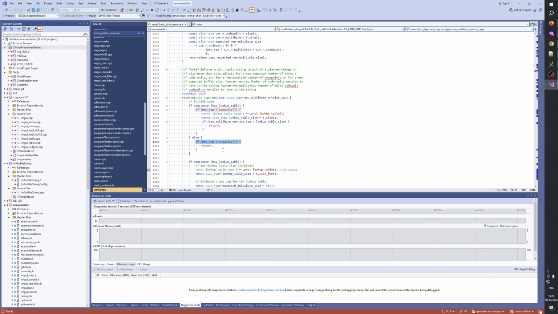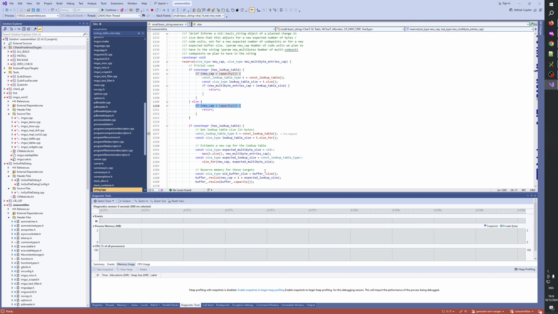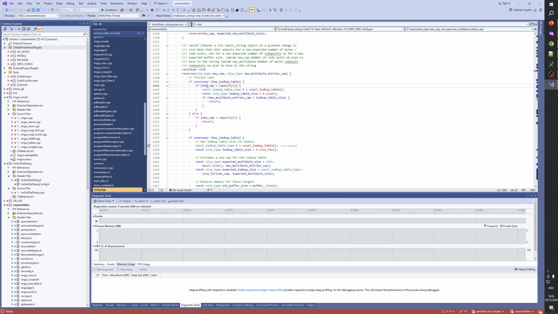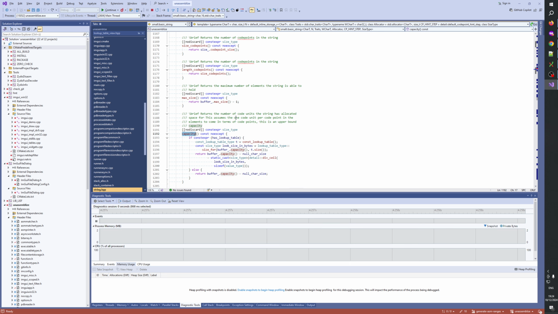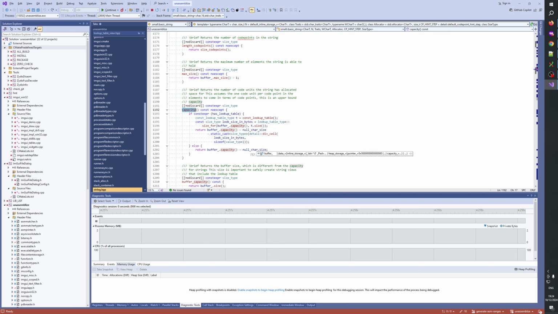Trivial case. New cap. So capacity, what does this return? Capacity, oh boy.